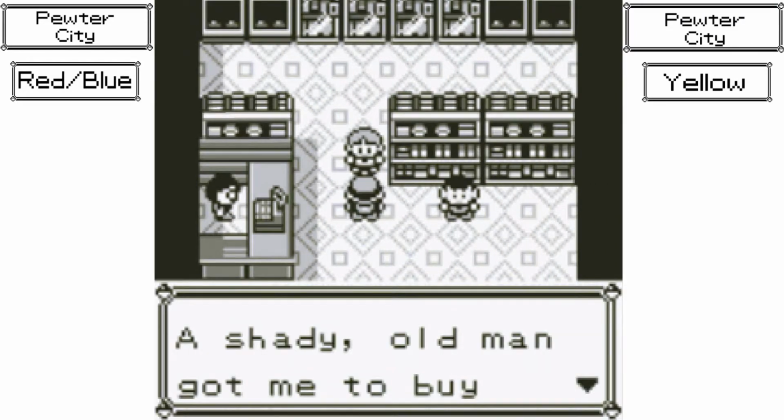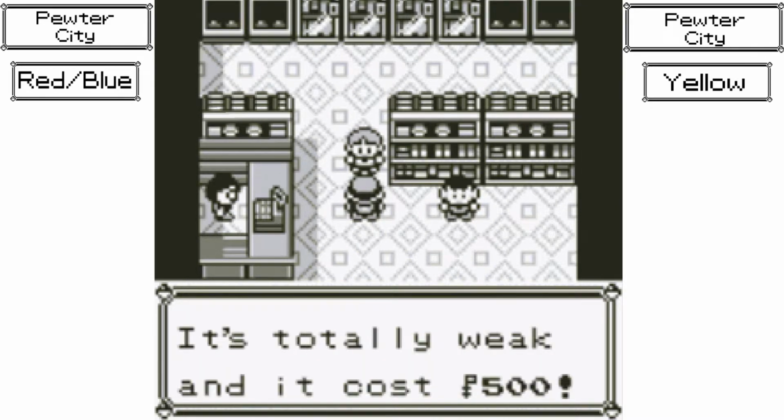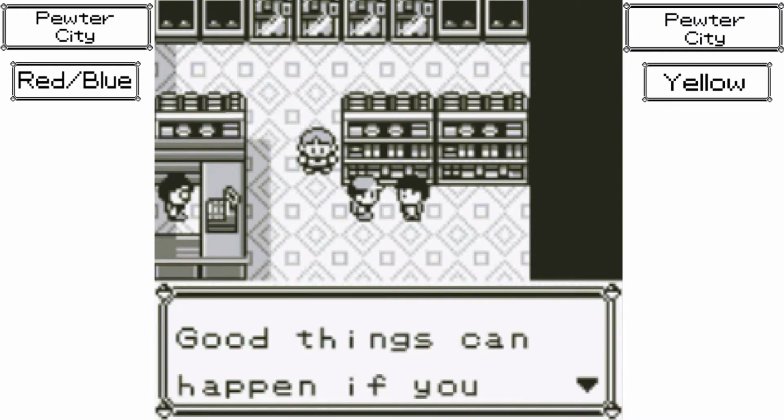It's crazy. Shady old man got me to buy this really weird fish Pokemon. It's totally weak and it costs 500 Pokedollars. That's something to remember for later.